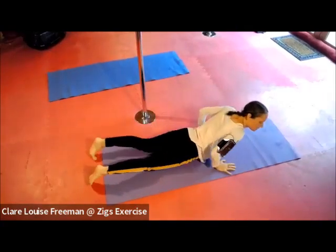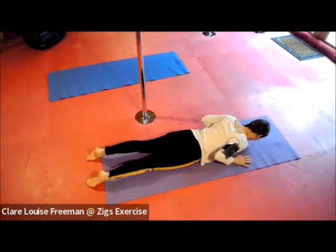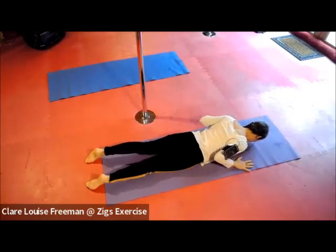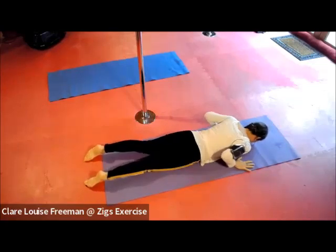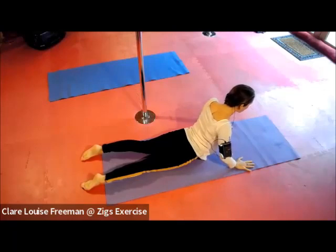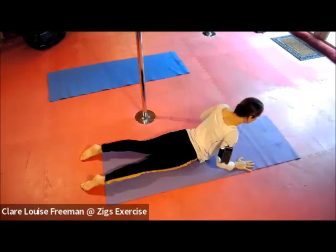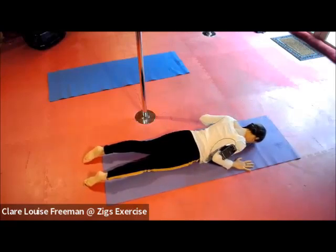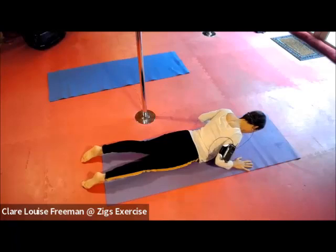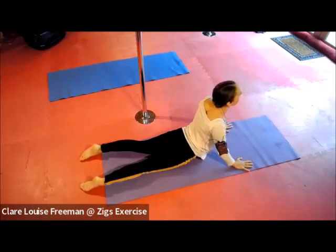So working on the extension movement in our back, the way we flex backwards. So hands just slightly wider than our shoulders. We can press the shoulder blades down. If you can tune into what your shoulders do in terms of their posture as you lift, hold for a few seconds, and then lower. Tuning into the posture. Can you keep the blades pressed down your back when you're lifting, holding, and as you lower?